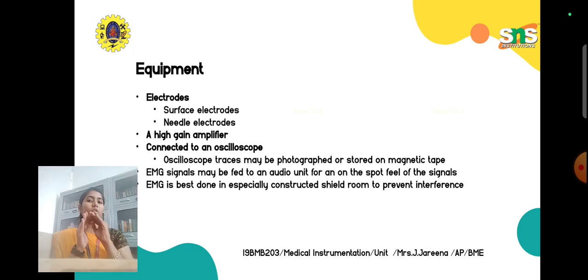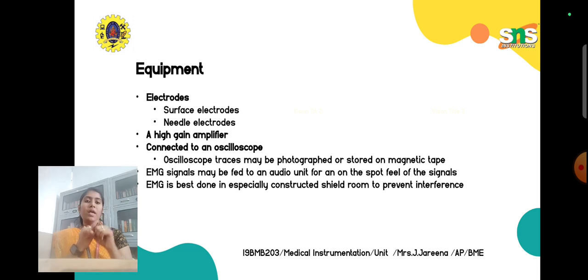The surface electrode gives very generalized information. So if you need even more detailed clarity about the particular electrical activity of the muscle, then you have to go with needle electrodes. Again, based on the demand or the application, we can use either of these two electrodes. Once the electrode has been fixed to capture the action potential of the electrical activity, next we have to go with the amplifier.